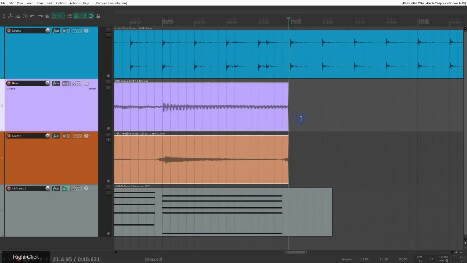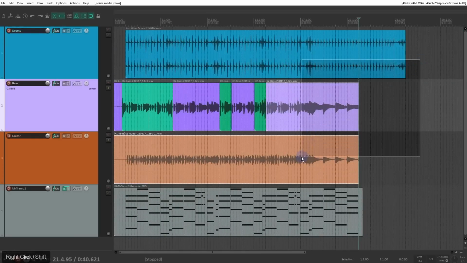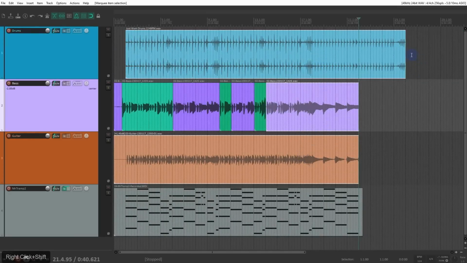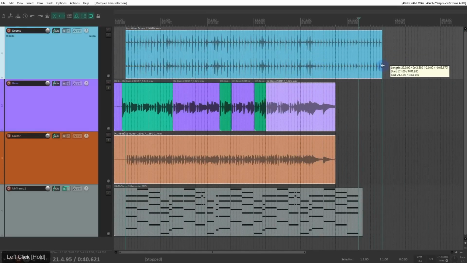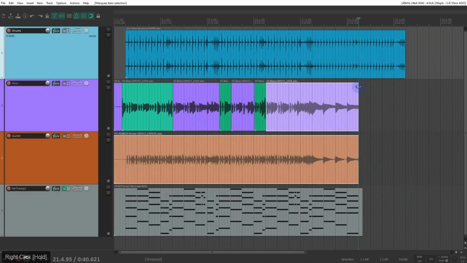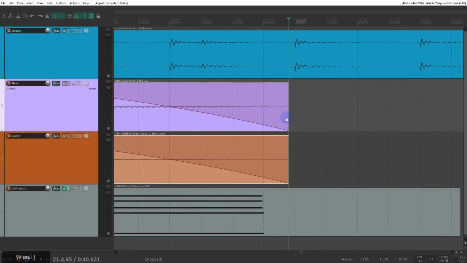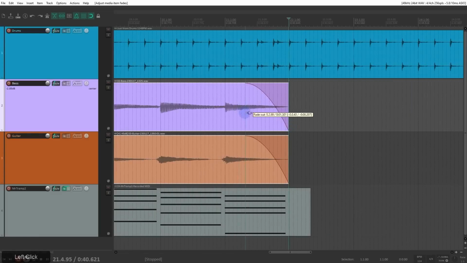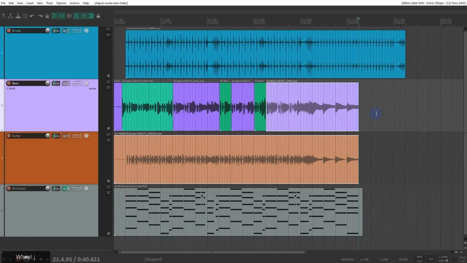So I can select these two items here, and I can trim them both, and I can also fade them both. Now, trimming works regardless of where the media items end. So I can trim all of these, but fading does not. You can see that the fade only works for this item here, but it does work for these two items, and that's because they end at the same point. So if you want to fade out multiple items at the same time for whatever reason, you just need to make sure that they are ending at the same spot.